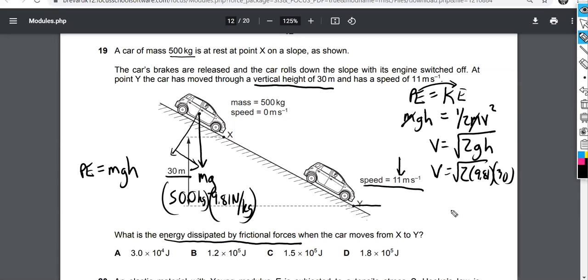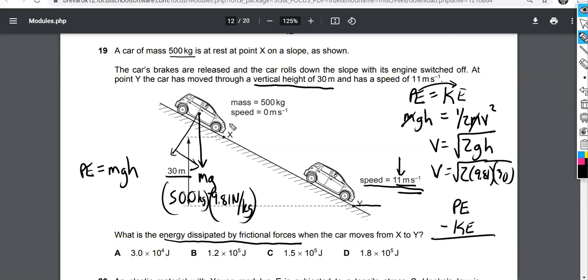And so the calculation, I think, really becomes calculate the potential energy, subtract away the kinetic energy that we can calculate from this empirical data. It's kind of like they tell us what the speed is. Somehow we know that this thing is only going 11. I'm sure if we calculated this, and maybe some of you already have, this number is bigger than 11. So we'd say, okay, well, if the speed is only 11, that means that the difference between those energies must be the energy that was dissipated by friction.